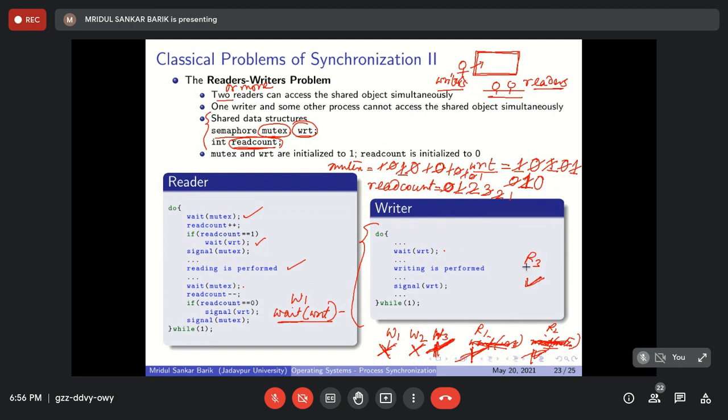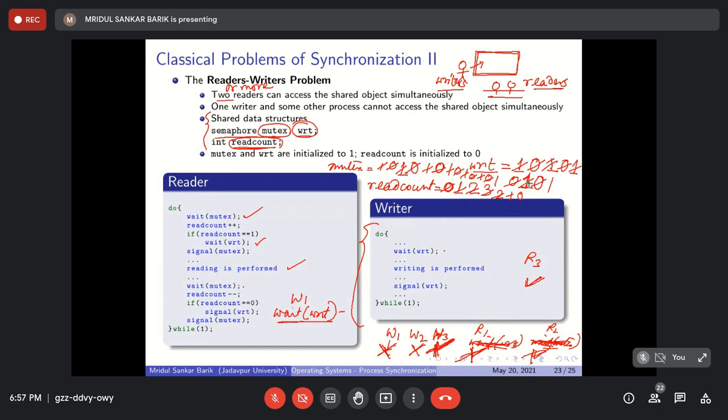And R2 finishes reading. Then R3 finishes reading. So what will it do? It will do wait on mutex, then read count minus minus. Is the read count 0? Now it is 0. Yes. So it will do a signal on WRT, so this will become 1. Then it will signal on mutex.